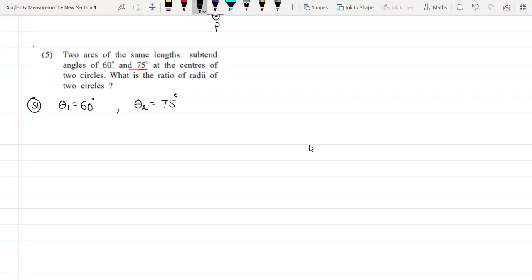What is the ratio of the two circles? Okay, see here. Everyone see here. First, let's read this question. The two arcs of the same length means what? Two arcs means let's consider first arc is S1, second arc is S2. So what information they have given is S1 is equals to S2. बरोबर है? Two arcs of the same length subtend angle of 60 degree and 75 degree. So ये 60 degree θ1 हो गया, θ2 हो गया 75 degree. At the center of the two circles, what is the ratio of their radius? काय करणार? स्टेप नंबर 2 काय दिले त्याने? R1 बाय R2 कितना है वो पूछ रहे हैं.